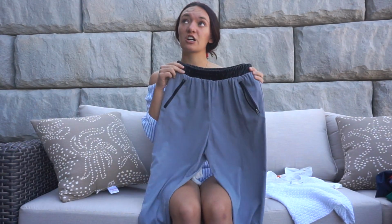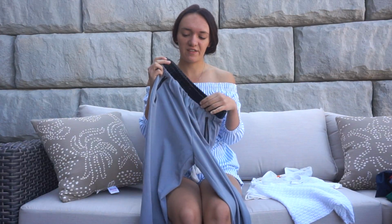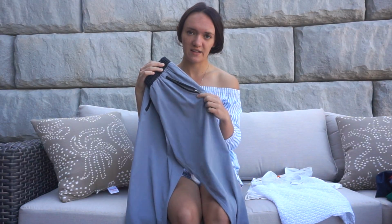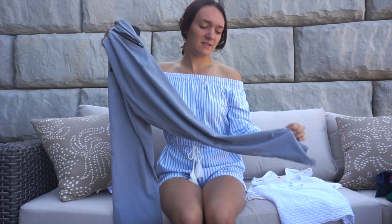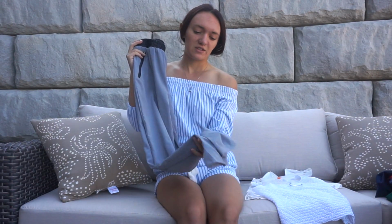pants. They're kind of a jogger style pant, and I got these from Nordstrom Rack for like $10. Super, super cheap. They have this faux leather band with this detailing on the pocket that looks like faux leather. I'll show you guys up here. So these are really nice. They're full length pants, and this isn't something that will keep you super, super warm all fall and winter long, but it will cover your legs and it will keep you warmer than shorts.